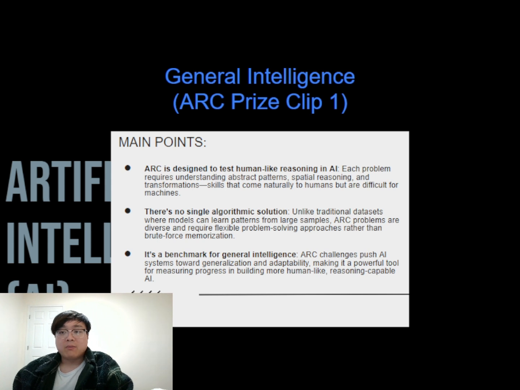Most AI systems today are great at picking up on statistical patterns across tons of data, but ARC isn't about repetition, it's about flexible reasoning. It's the kind of thing we humans find intuitive, like understanding symmetry, spatial relationships, or what comes next. But it's exactly the kind of thing most traditional programs struggle with. It really makes you think about how far we've come with AI and how far we still have to go before machines can reason the way we do. ARC feels like a benchmark for human-level abstraction, and I think it's one of the most exciting challenges in AI right now.